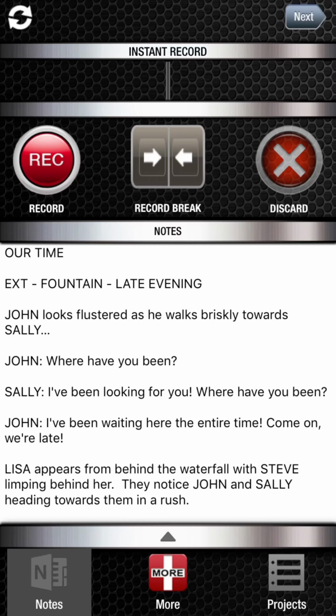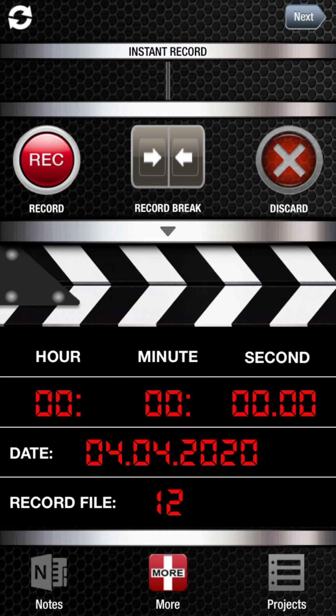If you don't have the soft copy and you just have the script printed on paper, you don't have to worry about this part. You can go straight onto the recording. Once we press on the record icon to start recording, we then want to press on the record break icon after each line for each character. This is to separate character recordings for editing purposes later.